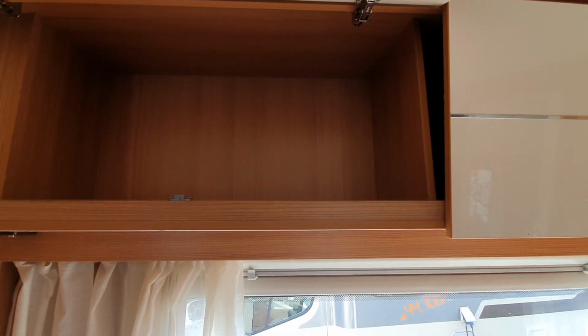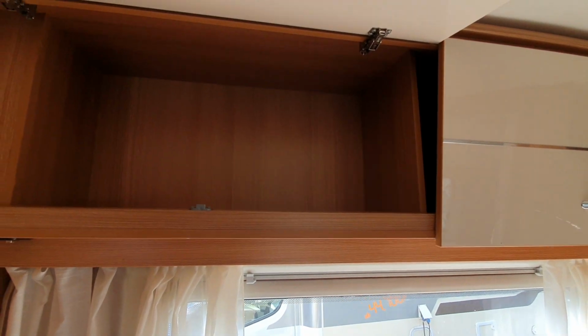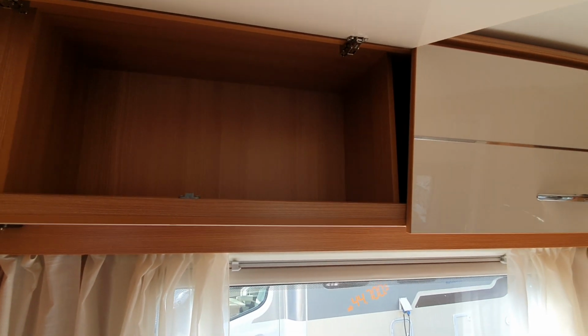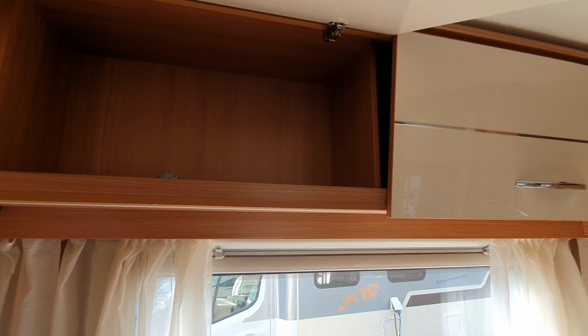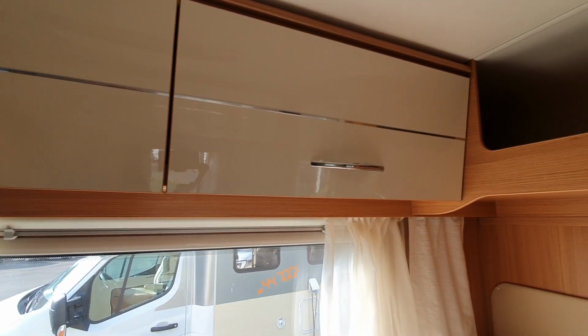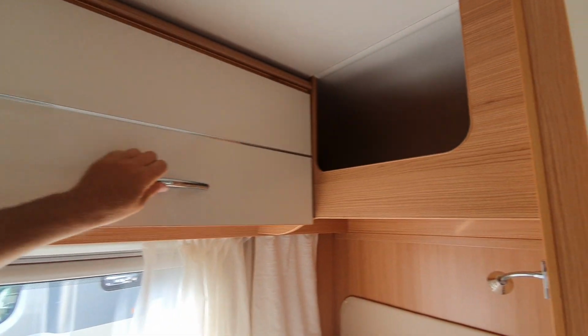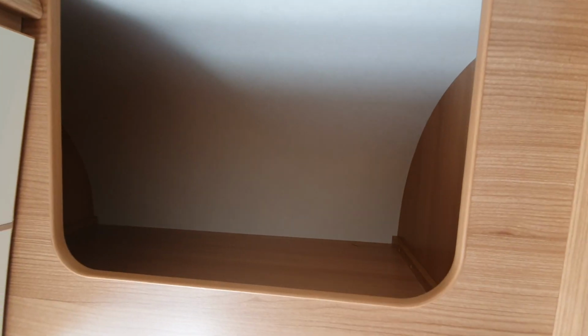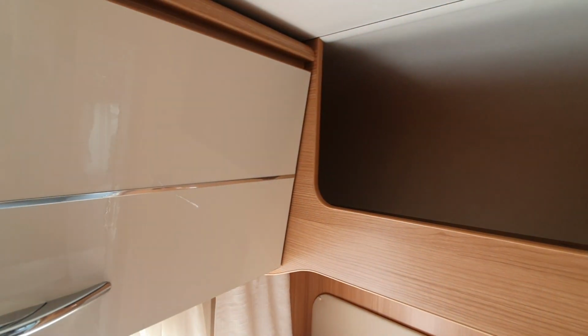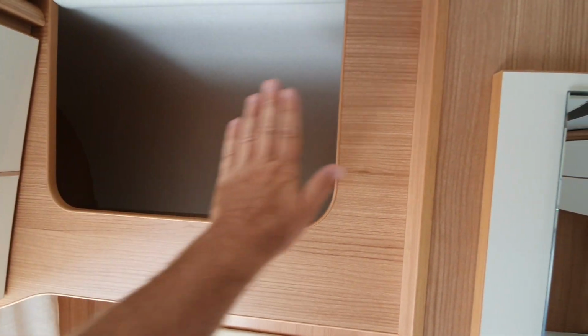Right, now you may say, well, that's all very good, but what about some shelves? Once I was against shelves, now I'm sort of for them, and to be quite honest, I don't really know. But I will say one thing, whatever's in there, every time you open the door, this will fall out. Whatever's inside will fall out. There you go, same thing in there. These things here at the back are quite deep. I suppose you're using your space up. It would have been nicer to have something at the front, but it's going to hit this thing here, so that's not really possible. But there are things you can actually put here.